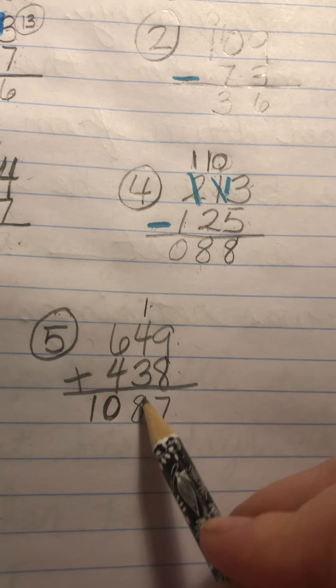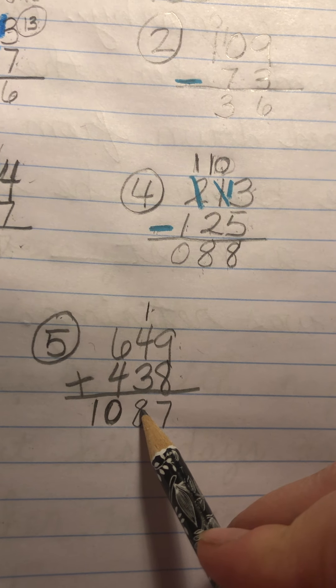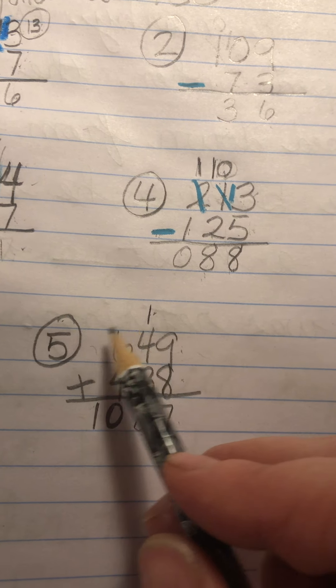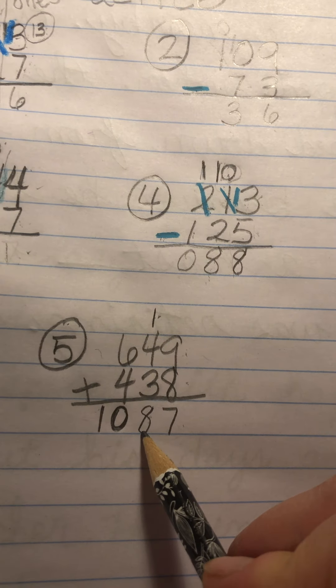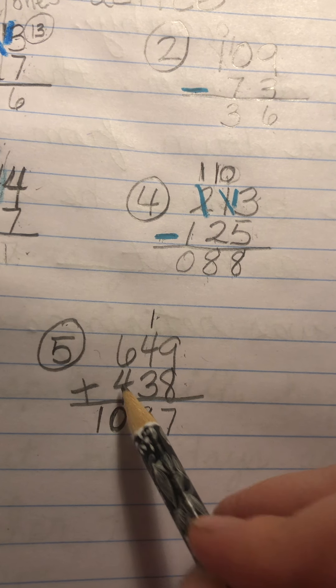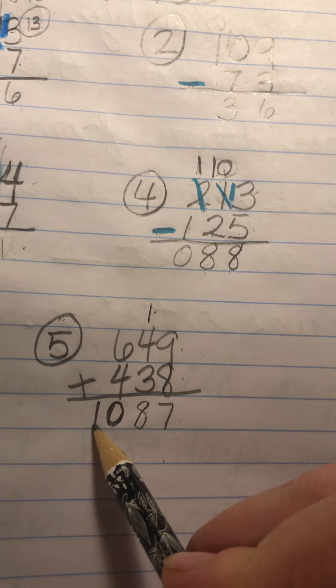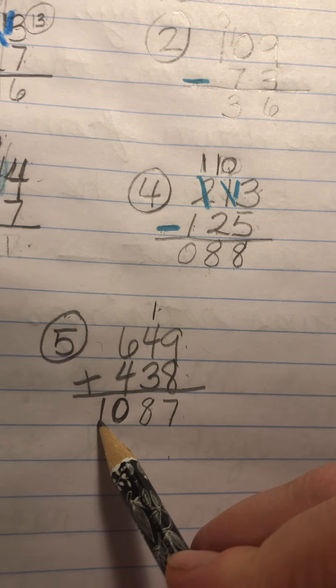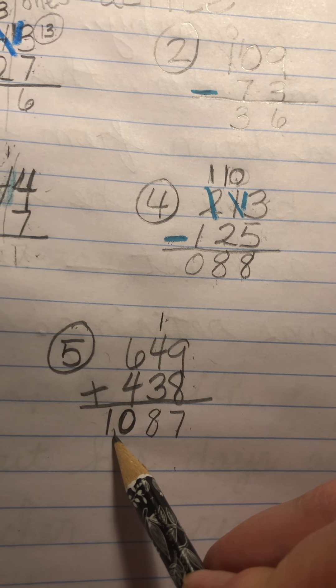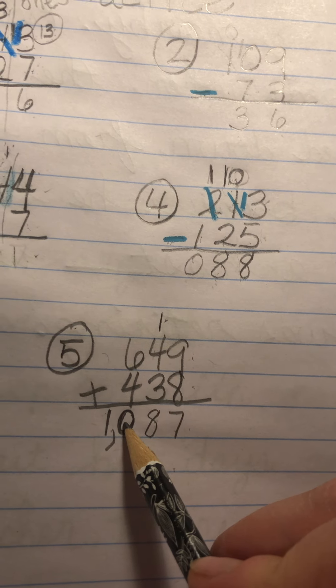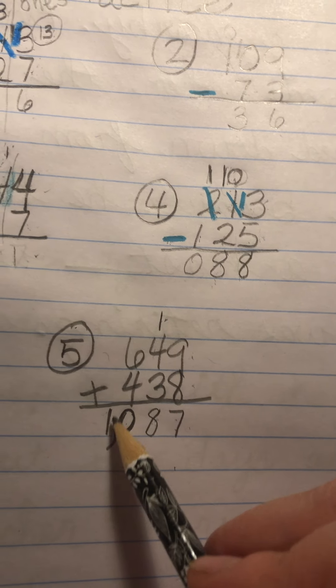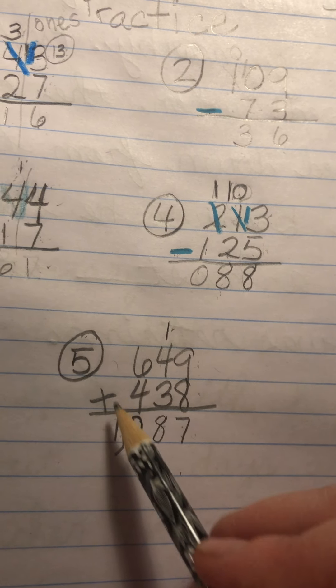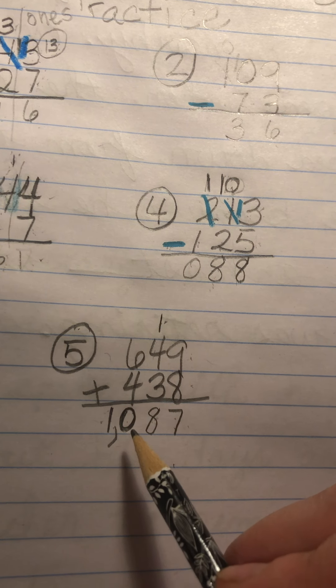Now 8 isn't bigger than 10. It's 80. This 8 is 80. And it's not going to take me over into the 100s. There was no carrying over. So it stays as 87. And then I have to add my 6 and my 4. And I get a big number. Some people say this as 1087. But that's a little confusing. Really, what this number is, is 1,087. Because there's nothing in the 100s column. The 100s column got bumped all the way over to the 1000s because of how many 100s there were.